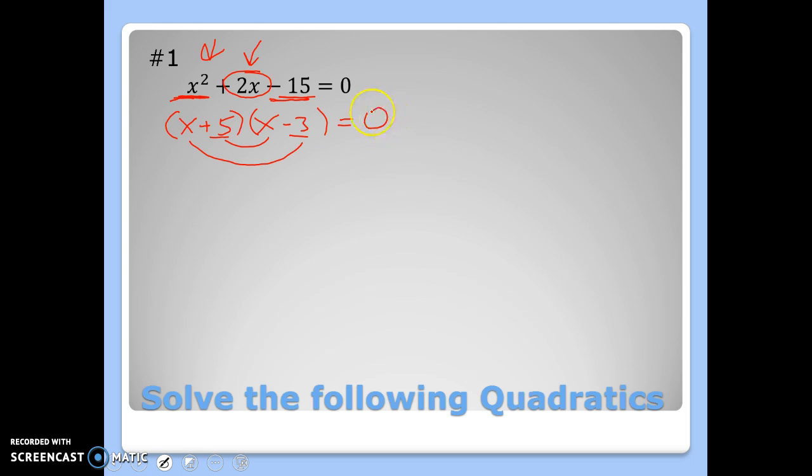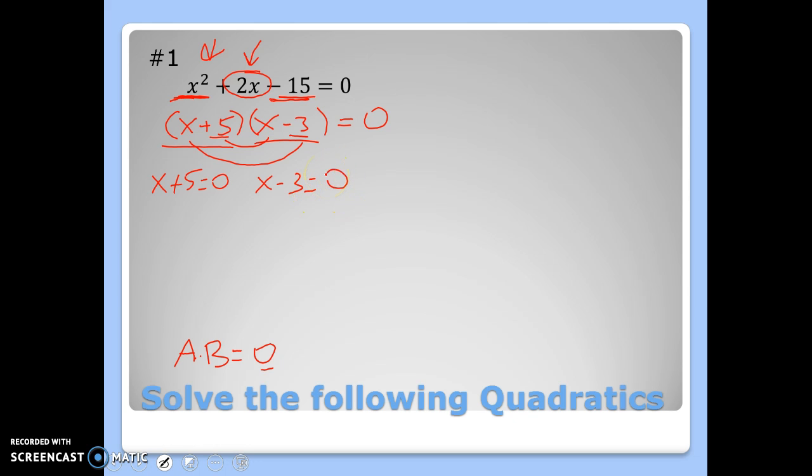This equals 0. So we factored things before, but what we haven't done is finish these if we're solving them. So for example, we have two things that multiply together to give us 0. We've talked about before how if I have two things like an a times a b that multiply together to give me 0, one of those two things has to be 0. Either the a is 0 or the b is 0. That's the only way that we can get a 0 as our answer if we're multiplying two things together. So in this particular case, either the x plus 5 is equal to 0, or the other factor, x minus 3, is equal to 0.